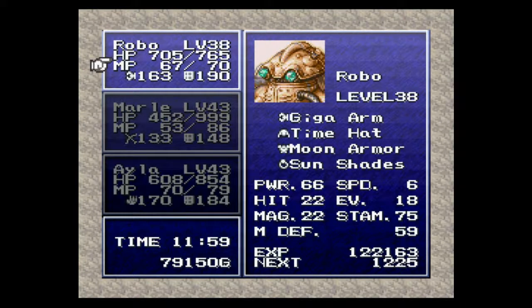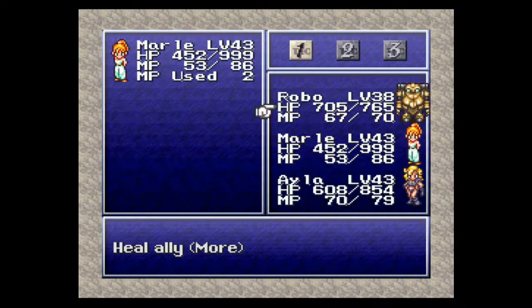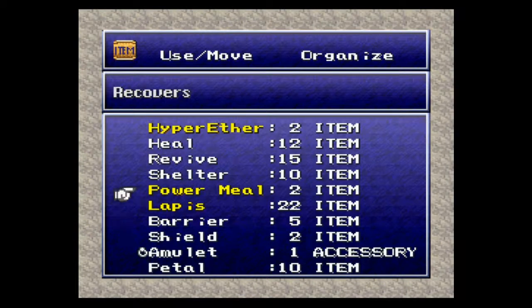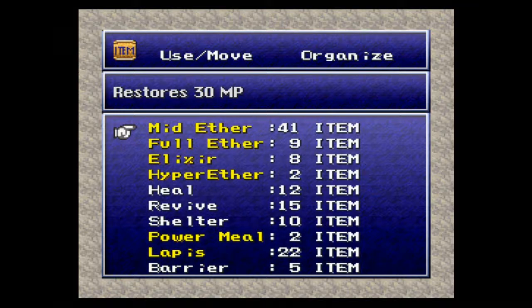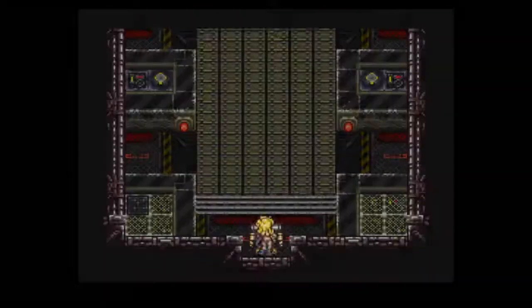We're about to endure a fairly long gauntlet of enemies, so might as well heal everyone up, give Marla back some of her MP, and we will start killing lots of stuff.